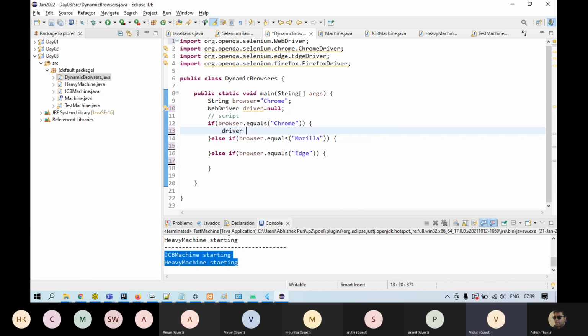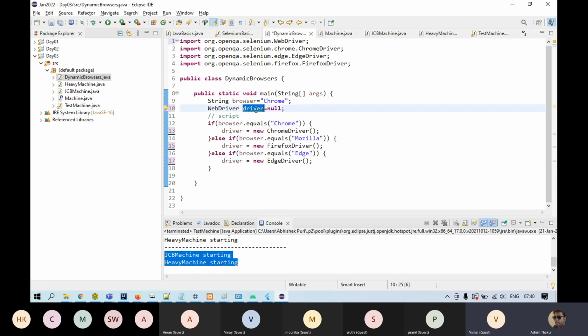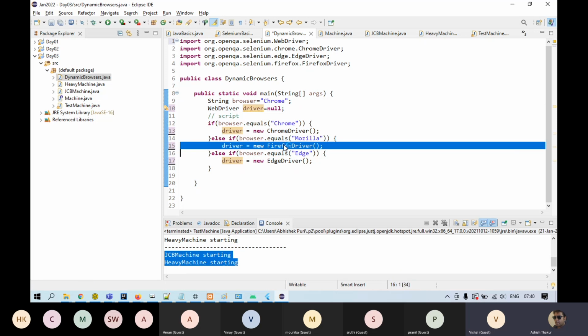And you can point driver to new Chrome driver in this case, and driver to new Firefox driver in this case, and driver to new Edge driver in this case. So this is the advantage interface gives you. You can point this driver dynamically to any particular browser.